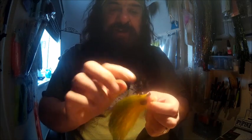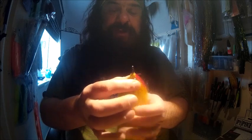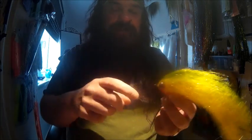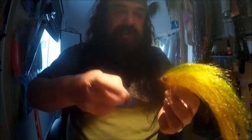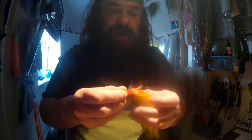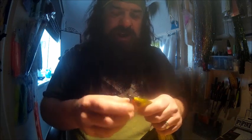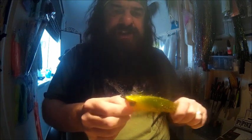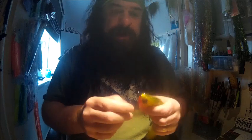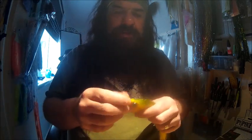I like to use these big eyes on these. The reason for that, these big heavy eyes, is when you strip them back, and strip back and pause like this and then strip pause, it goes like a jerk bait in the water. There are some videos on YouTube that I did some years ago down on the fens, and it shows the flies in action. It was Boarhead flies at the time, and it shows the flies in action with these big heavy eyes. And they have a great movement. It is literally like a jerkbait in the water.